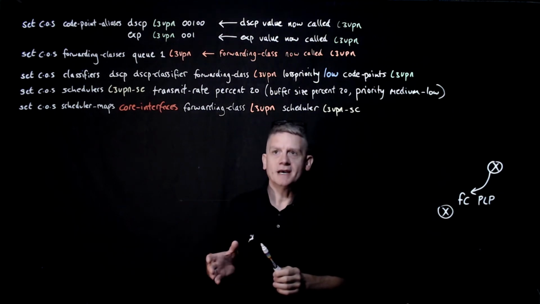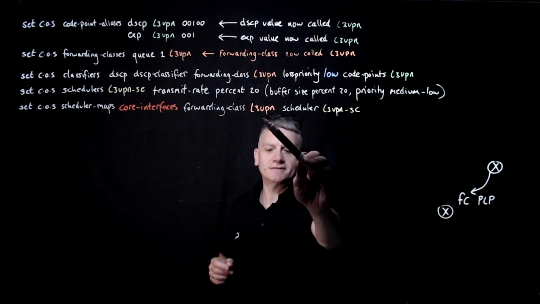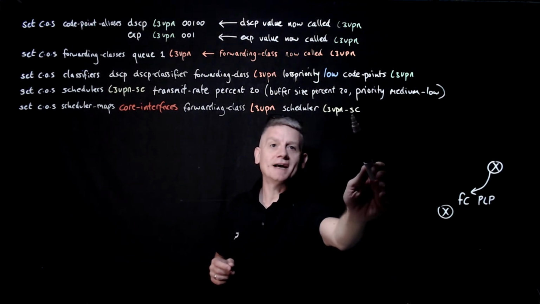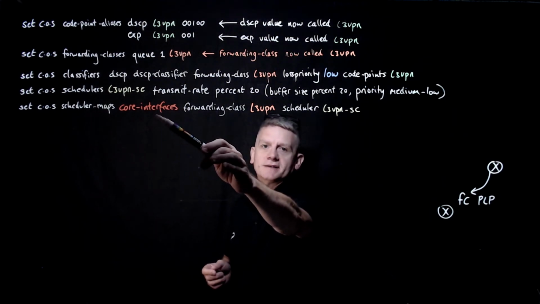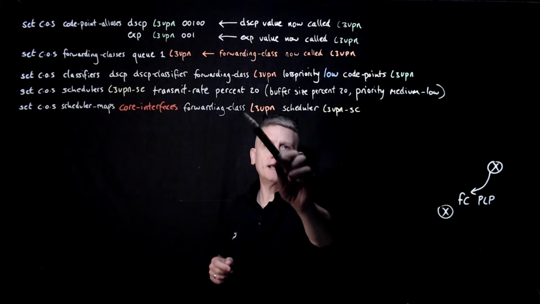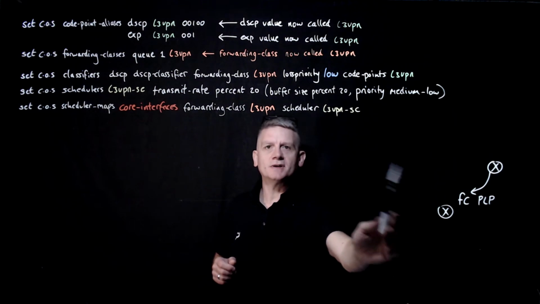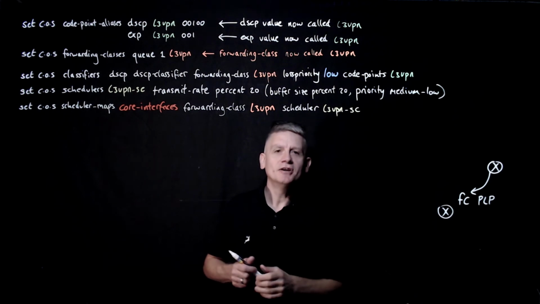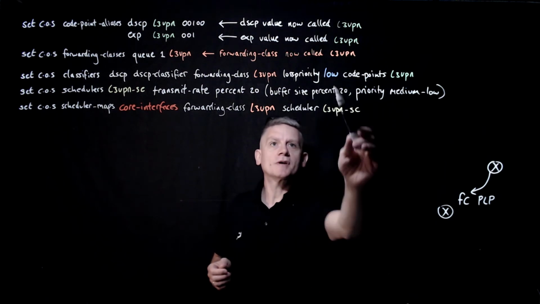On the scheduler map, we are connecting the forwarding class, which is the saved data inside the router, with the scheduler, which has a similar name, but we've added SC to it. So the scheduler map, we're preparing for where we're going to put it, but it basically connects the forwarding class, which is really the key to the whole of this. This is the data that's stored as the packet passes through that forwarding class to the scheduler. In the next screen, we're going to be looking at the rewrite, and we're going to have a little look at the packet loss priority and what can be done with this.